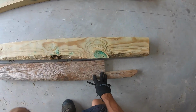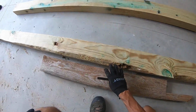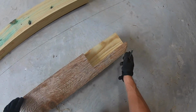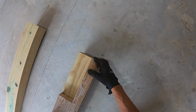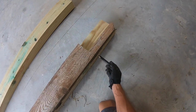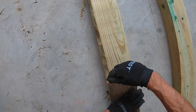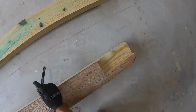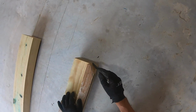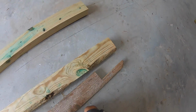All right, so now I'm gonna use this piece as my template, and I wanna keep this part showing on the outside, this live edge here, because that's really cool looking. So I'm gonna put this on this side here like this, because this is the side that will be exposed down to the family room there. So for my length, mark that, and then my notch, and then my angle. And that'll leave this part showing.